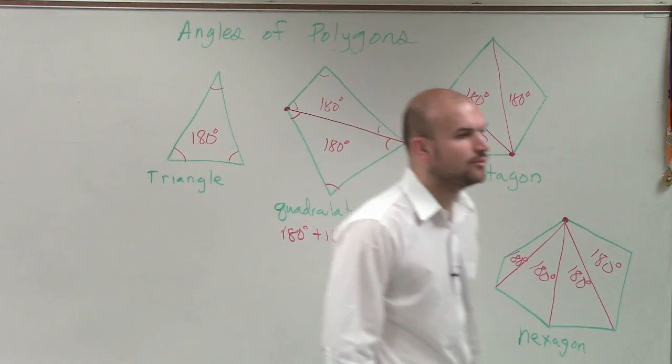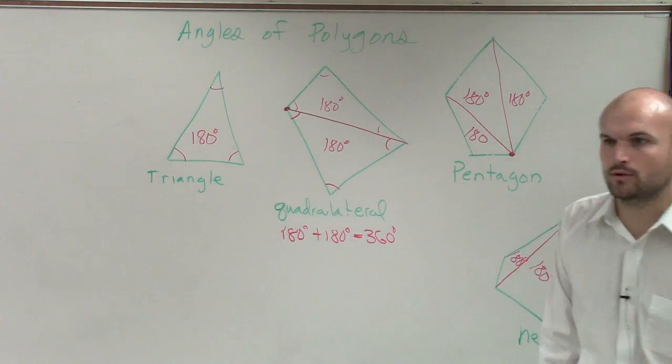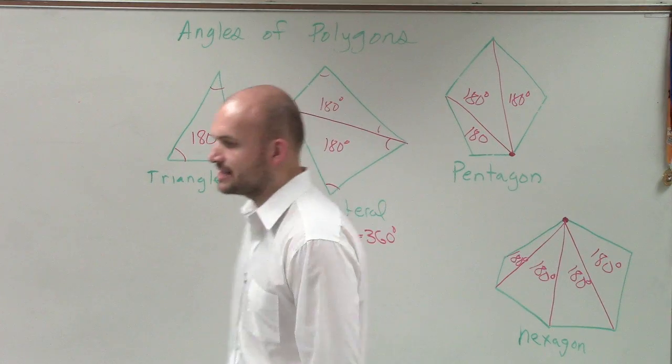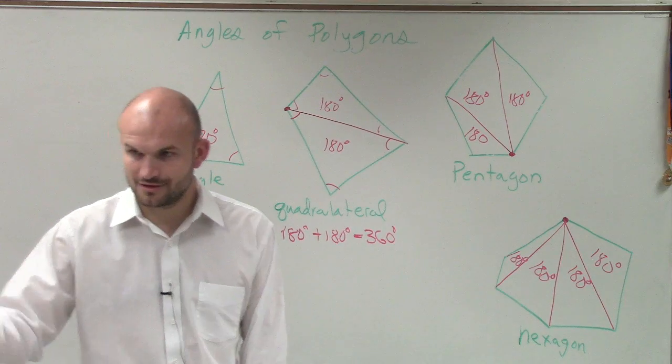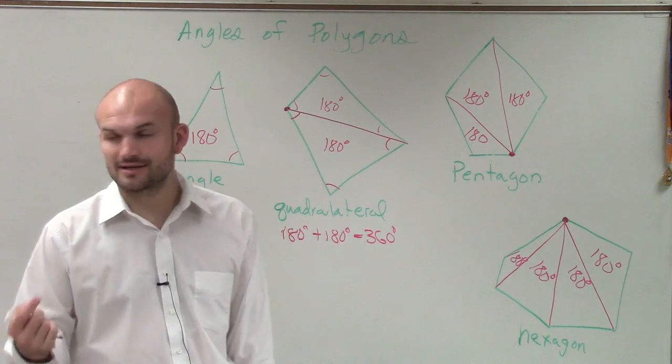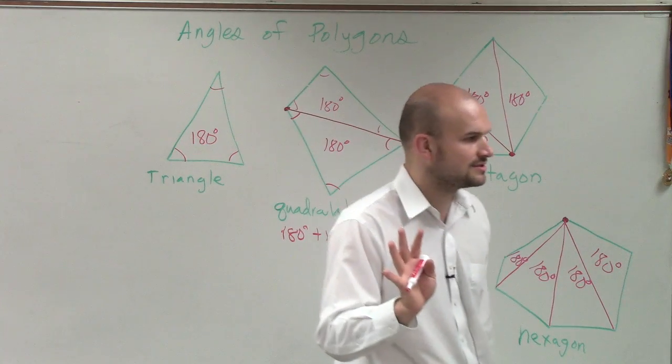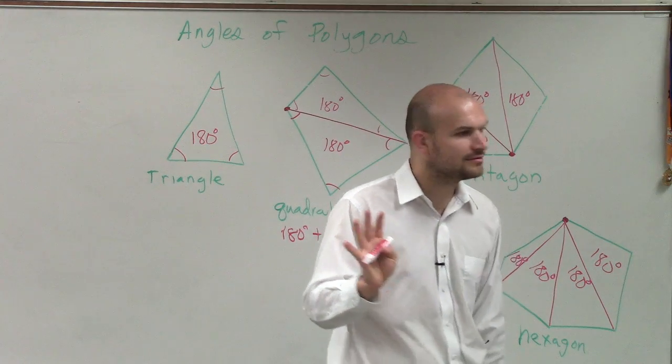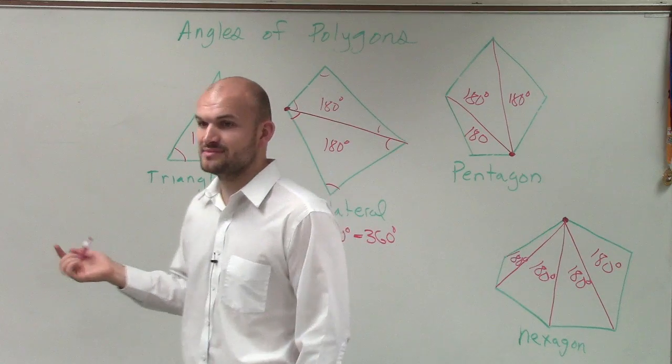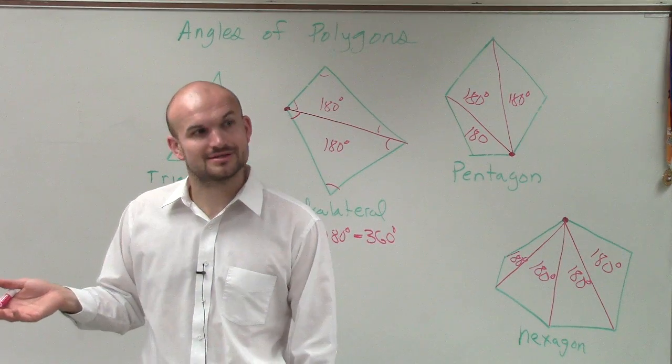So therefore, if I ask you what is the sum of all the angles in a quadrilateral, you guys can say it is 360. And think about it - think about a square. A square has four what angles? Four right angles. What's four times ninety? 360.